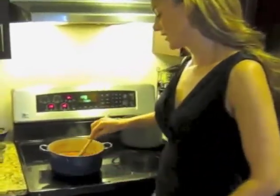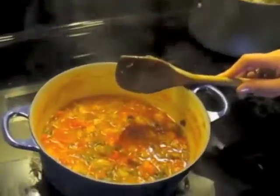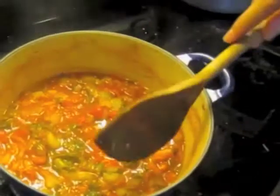So what I've done is I cut up a whole bunch of tomatoes in addition to a number of vegetables and then just brought them up to a boil in a pot that you'll see over here, and they're now simmering. And what is in here are a number of large field tomatoes. They do have to be very, very ripe because you want them to be very sweet. You're going to be drinking them later, obviously.